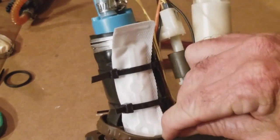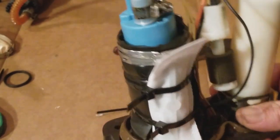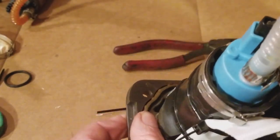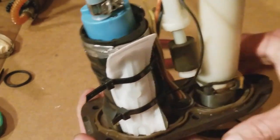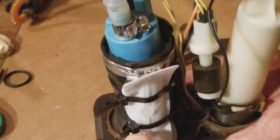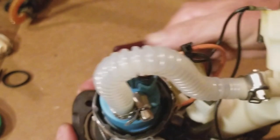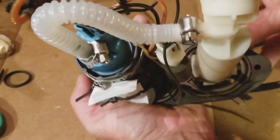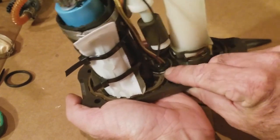I may have to take it out. That would suck. So it's fitting everywhere else, but we'll get it in here. There we go. So it's going into place. This gasket seems a little thinner, but maybe it swells up from the gas and all that. There we go. I got it nice and snug under. Just take your thumbnail and go around and make sure it's really into place here. And so right here, this looks a little far up, so we're good, guys.